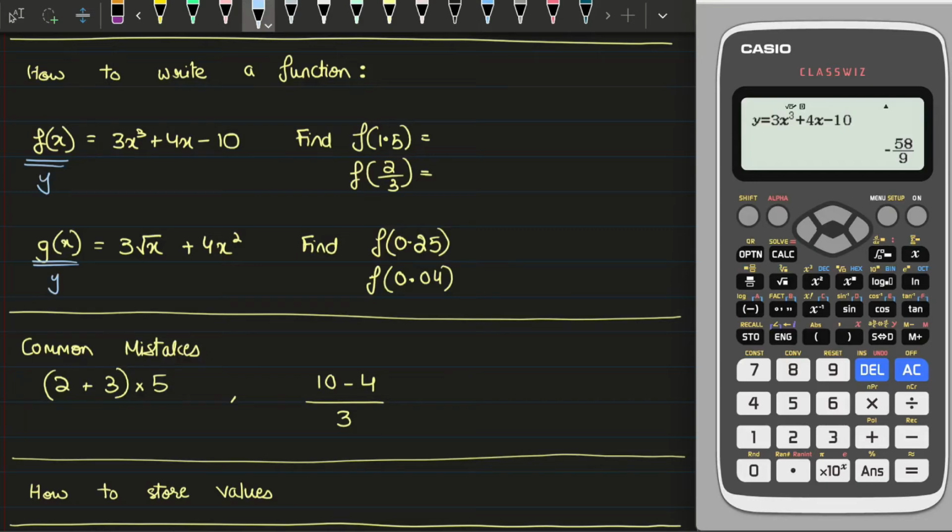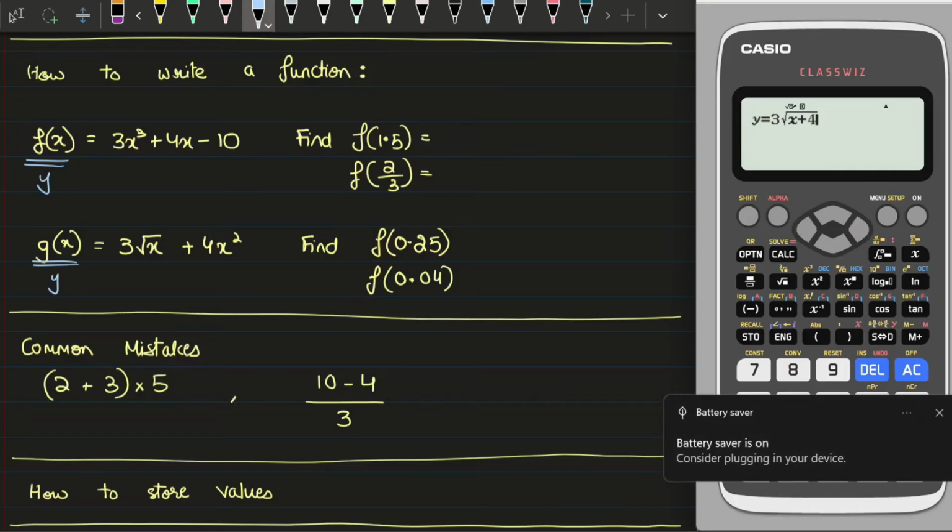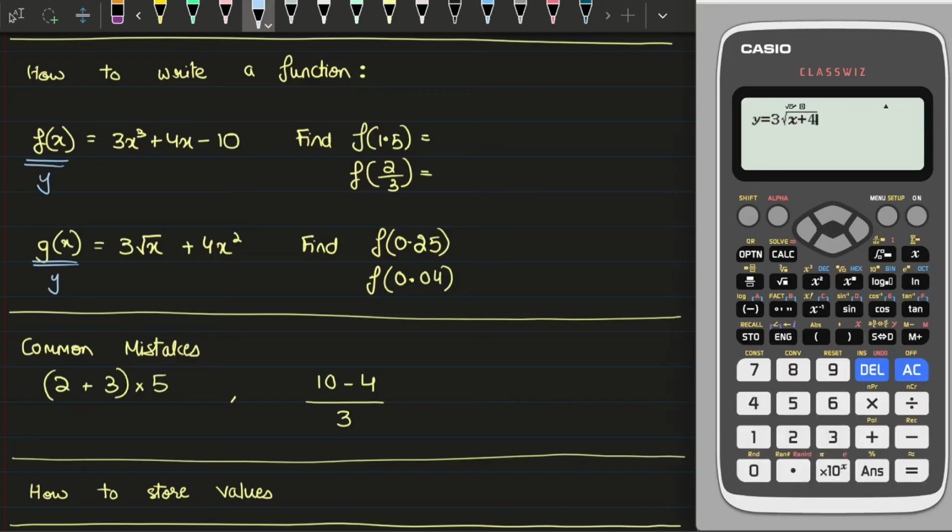Alright, so let's give the function g a try as well. Again, you replace the function sign with y. So alpha and then y, alpha and then equals. You have 3 root x, so you've got 3 root of x plus 4x squared. Once you have this, you need to press the forward button. If you started putting in 4x squared here, it would put it inside the root. So you need to be careful with that. When you're solving questions, you need to press the forward button, and that allows you to go outside the root.